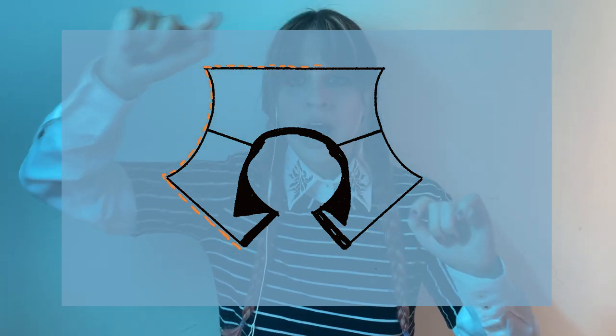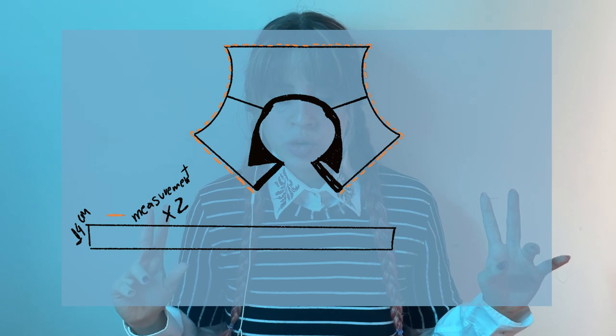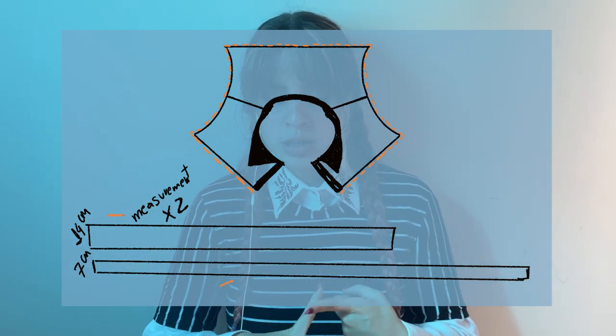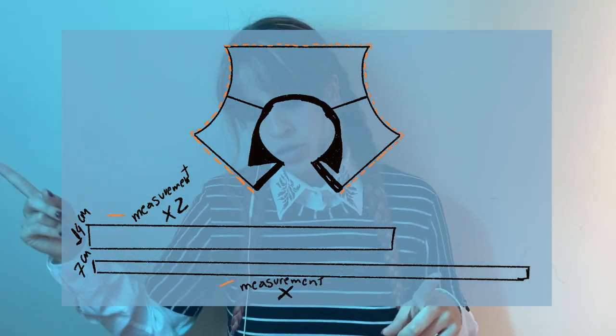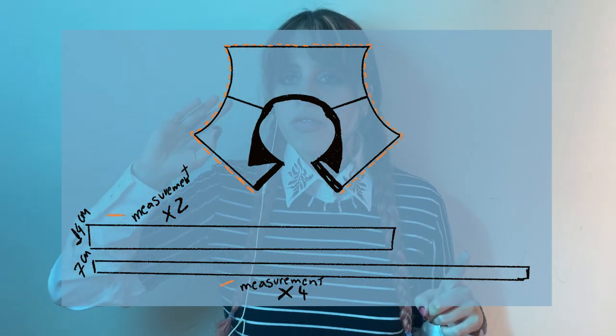And then for the arm measurements, you always have to add the measurement around the top that you just did. Then you do 14 centimeters by double that measurement, and the second panel is 7 centimeters by 4 times that measurement. I hope that was very understandable.